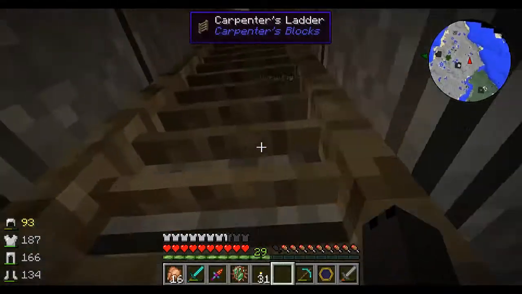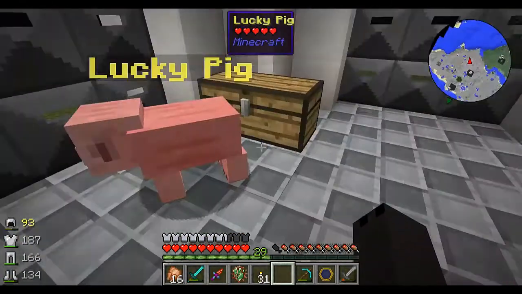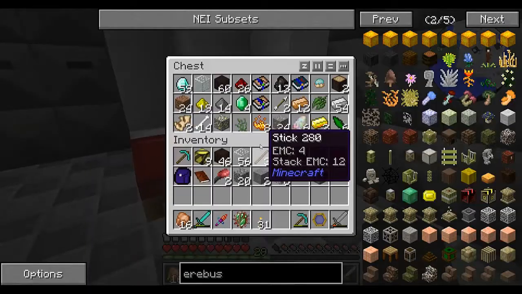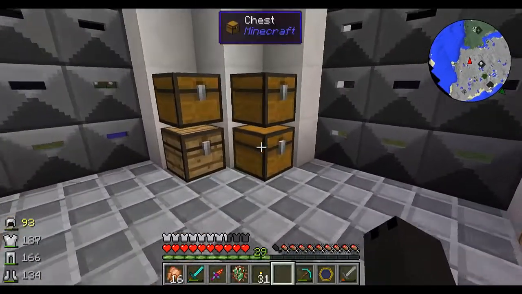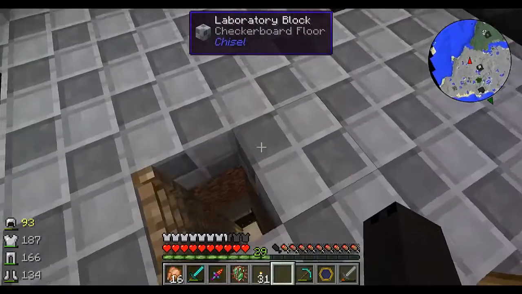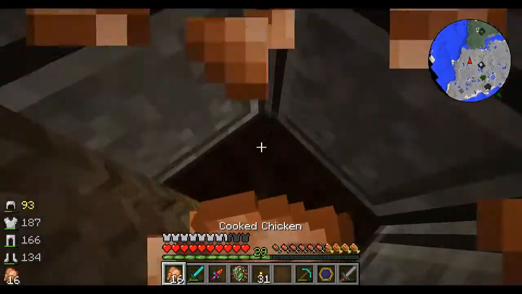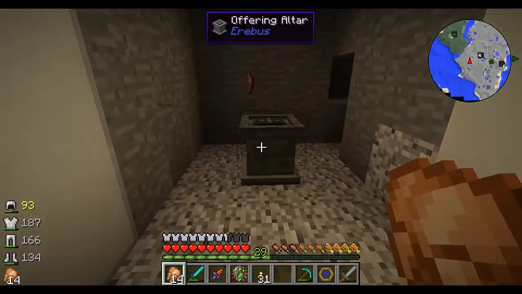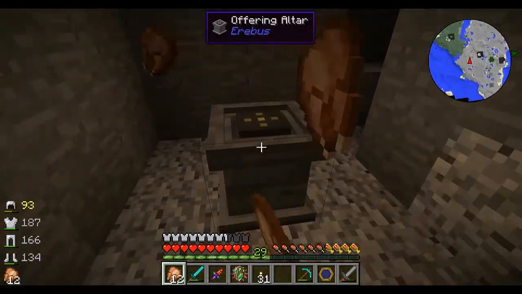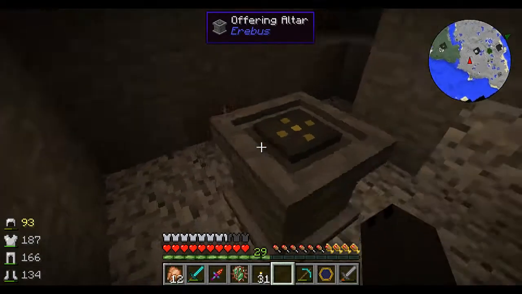Now I need a diamond. An emerald. Diamond. And my last piece of obsidian. And with this, I don't know how this works, I just read. Okay. Can I get my stuff back, please? Yeah, thanks.